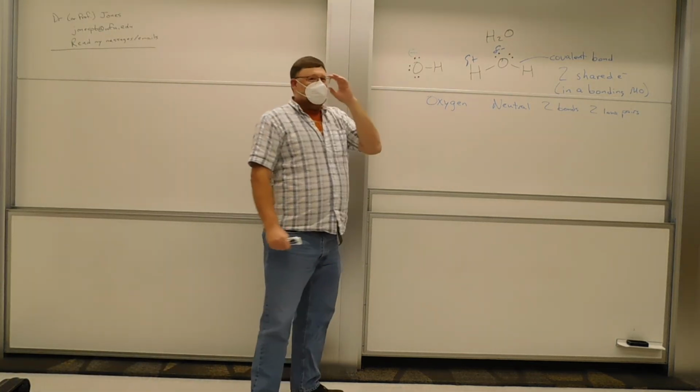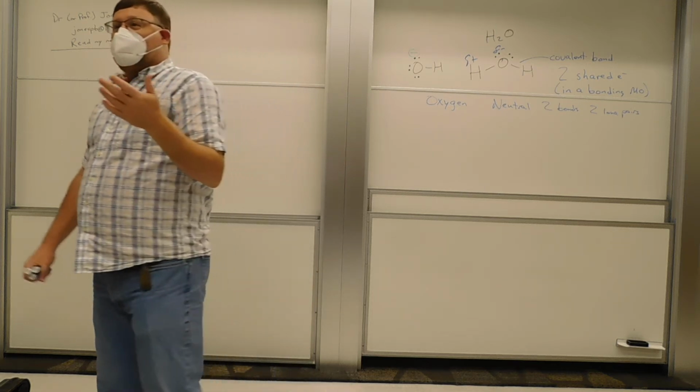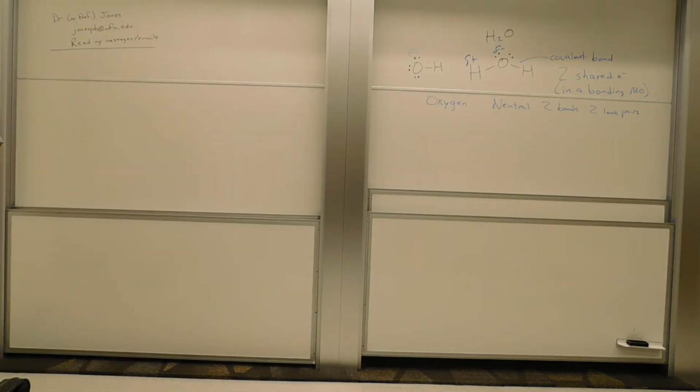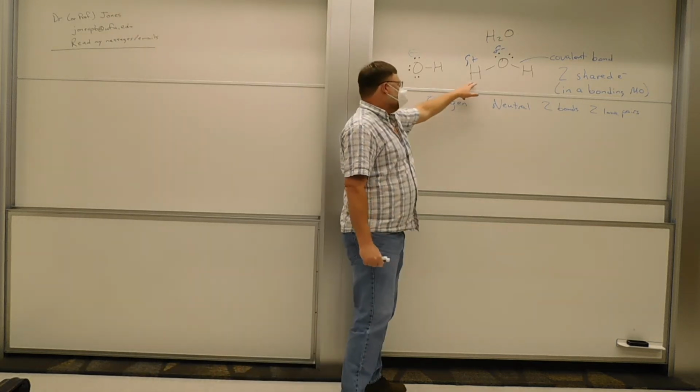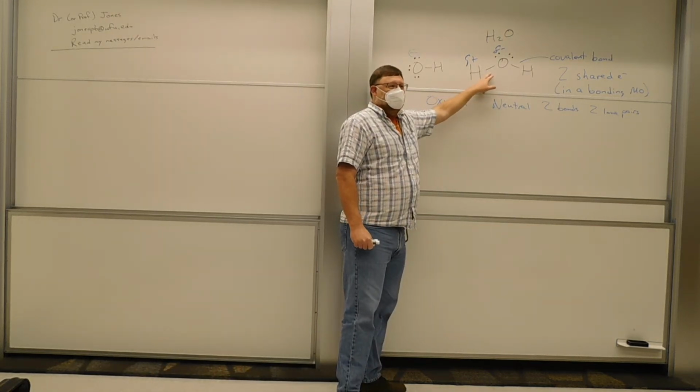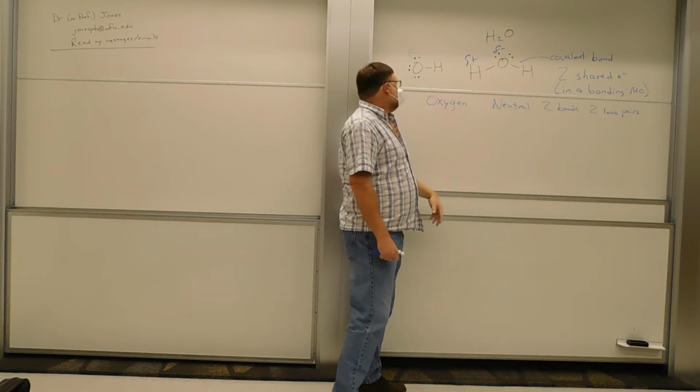The reason I can use just a minus or a plus is we're going to stay in the second row. Second row elements obey the octet rule. So an atom's not ever going to have more than 8 electrons. Sulfur might, phosphorus might. Again, third row and below, atoms can have more than 8. Second row and above, no more than 8. Hydrogen can only have 2. Right, so again, you know the bonding of hydrogen. Hydrogen is going to make one covalent bond. Water. Think about the structure of water.